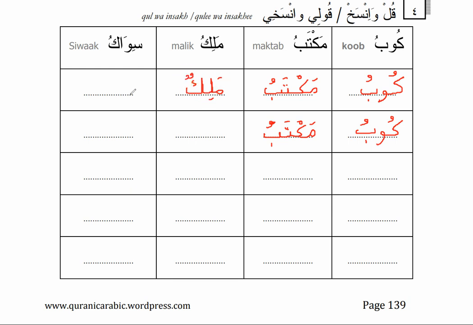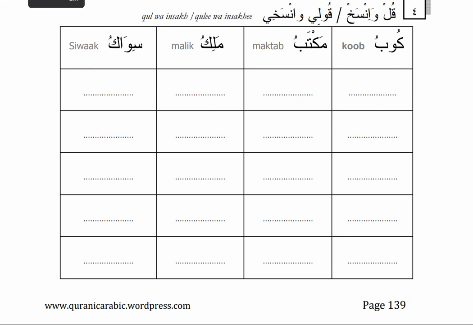Now we will see the siwak. Seen, wow. Siwak, kaf. As alif will be written separately because wow is a non-connector, alif is a non-connector. Siwakun, siwakun. Let's see. Mim, lam, and kaf. Malikun. Then siwa and then kaf. Siwakun. So let's check the next part of the lesson here.